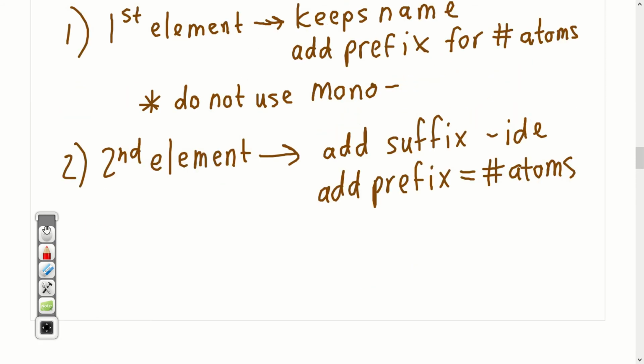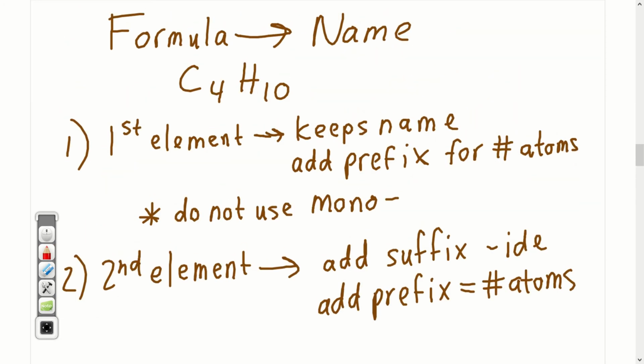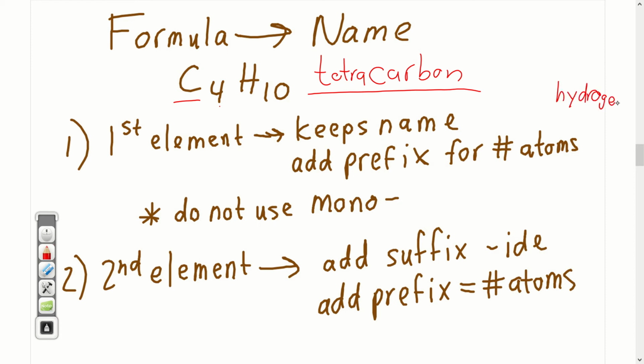Maybe we should name this one up here. So C4H10. So C is carbon. I have 4 carbons, so I'm going to put tetra in front of it. Again, it's all supposed to be one name, but you can kind of obviously write it that way. Tetracarbon. H, we didn't do that one. Hydrogen turns into hydride if it's the second element for IDE. That's how you add the IDE to it. It turns into hydride. So it's going to be hydride.